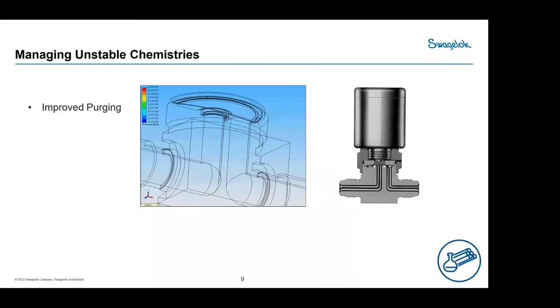That all of those things are pretty critical. But one of the things that I wanted to highlight today, which is sometimes overlooked, is improving the purgeability of the system. And it is sometimes not considered as critical, but it is one of the important factors that has to be in a design. If you have a valve in the system, it's critical to ensure the chemistries are purged as fast as they can, so the next set of chemistries can enter the chamber for the next reaction.